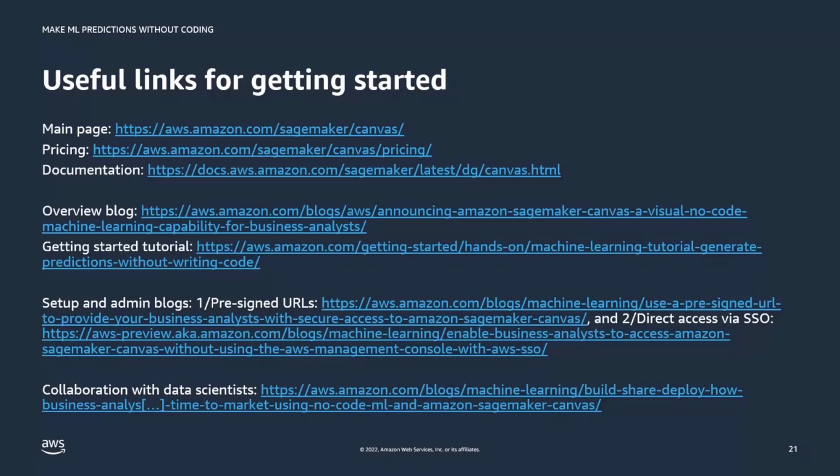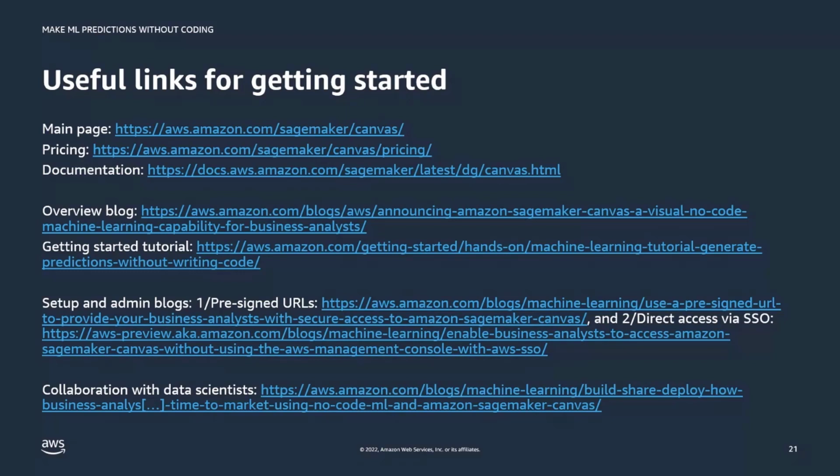There's also a getting started tutorial in the getting started section of AWS's websites, which will lead you through basically what I just did, with a slightly different use case. So highly encourage you to take a look at the tutorial, detailed step by step.